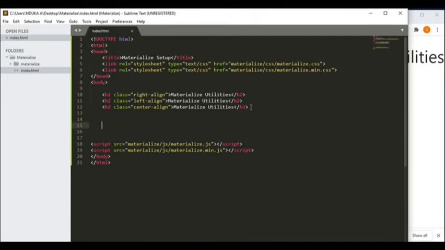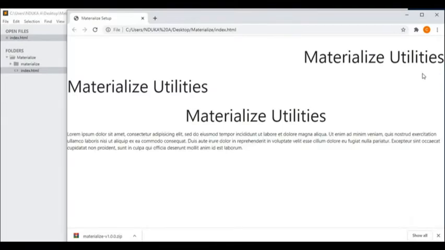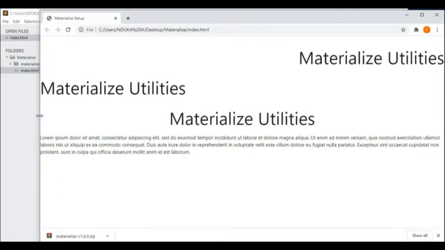Let's use a P paragraph tag to emphasize this.